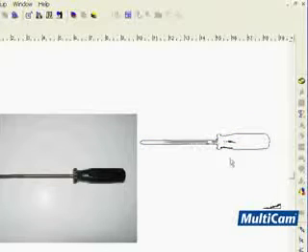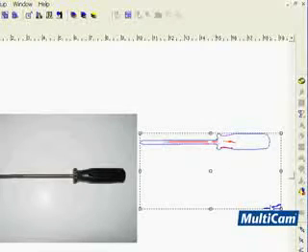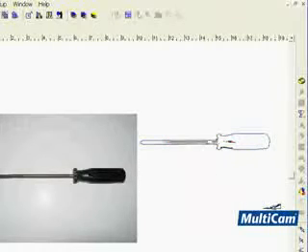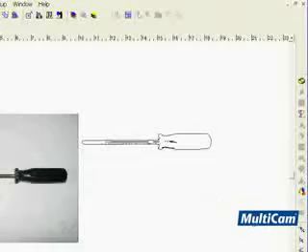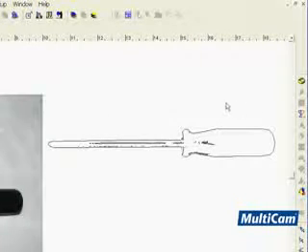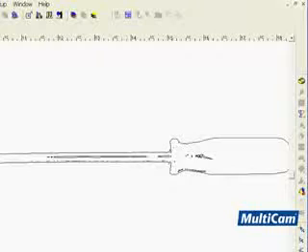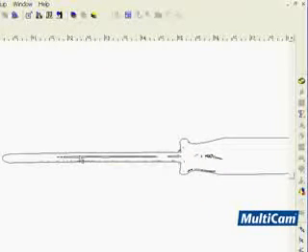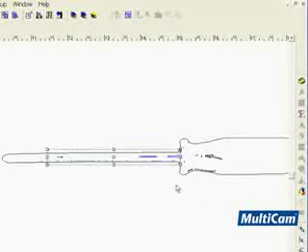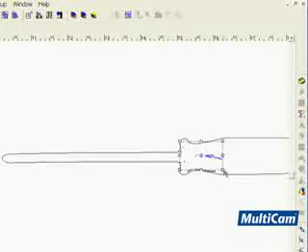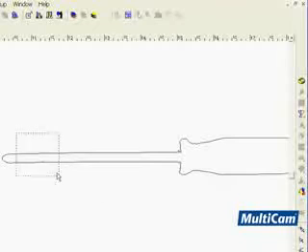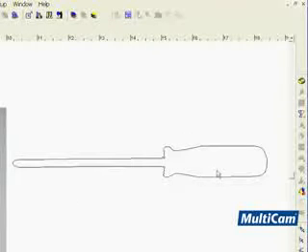Now obviously a lot of this is trash, and we're going to clean it up. So first thing I'm going to do is ungroup it, and that allows me to select the objects that I do not want. As I come in and take a closer look at this, I can see that all this right in here is nothing that I need, so I'm just going to delete all that. And already I'm very much on my way to seeing the outline of a screwdriver without even trying very hard.